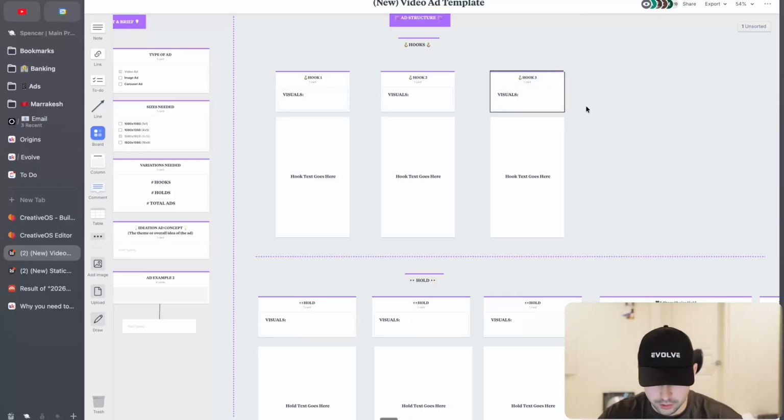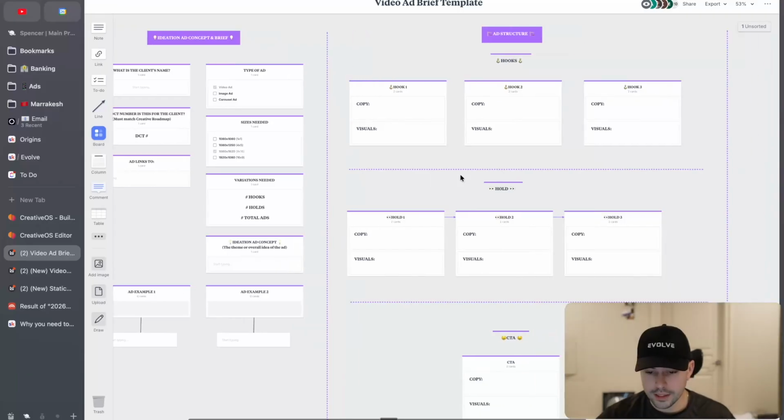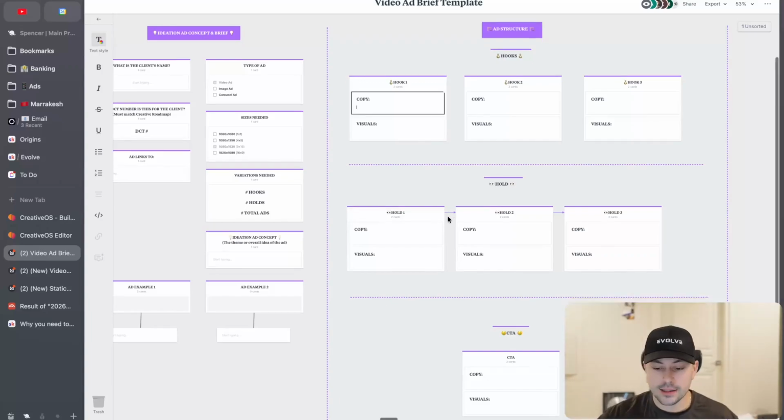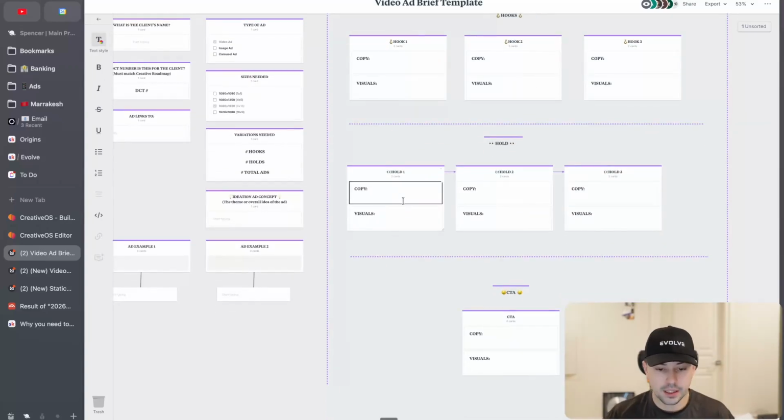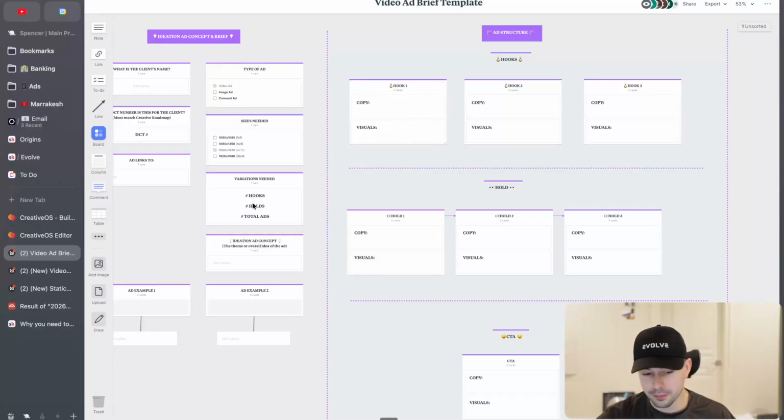So for those of you that don't know what this used to look like, our existing brief, let me go ahead and just pull it up. It would just look like this, where we have copy and visuals, and that's it. And what I've found, and I've even been a victim to this as well, is that we just write the copy here and then we send it to the editors. And same thing here with the hold. We just write the copy in one big thing, and the hold is a little bit different, and we'll touch on that. But we just write all this copy and you don't actually think about what it's going to look like. And then what ends up happening is you get the video back and your hook is like 4 lines long, and you're like, oh crap, that actually doesn't look that good. And a lot of you guys are just like, well, whatever, that's what I want to say. And then you push it, right?